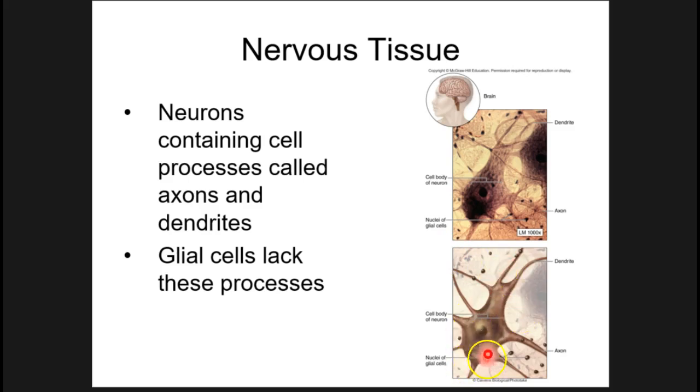So neurons are going to have a lot of cellular processes, generally several dendrites and one axon. This isn't my favorite picture of a neuron because it's not really clear from this picture, unless you're an expert, which of these are dendrites and which one is an axon. Honestly, if you just gave this to me, I wouldn't know if that was the axon or that was the axon or that was the axon. So this is not my favorite picture ever. You can see another neuron right over here too. Cool.